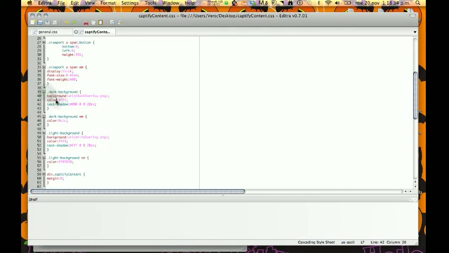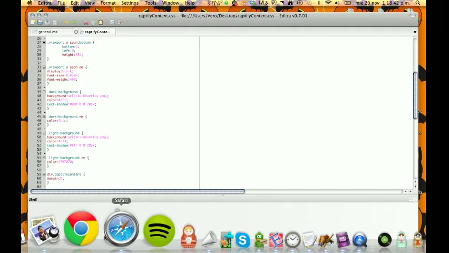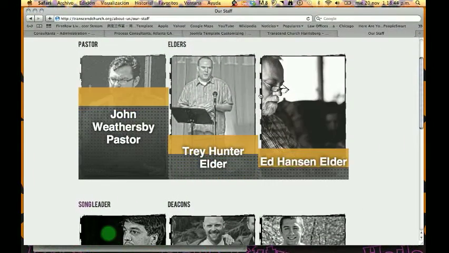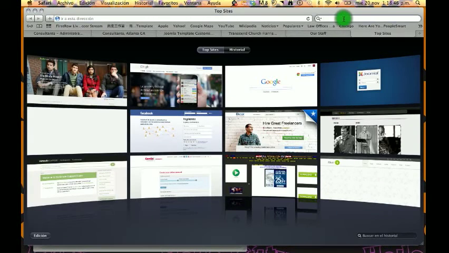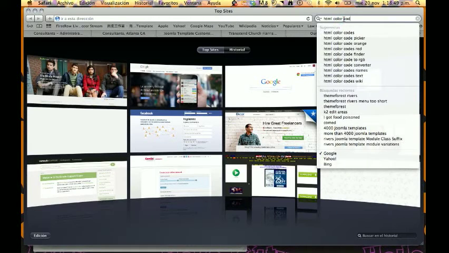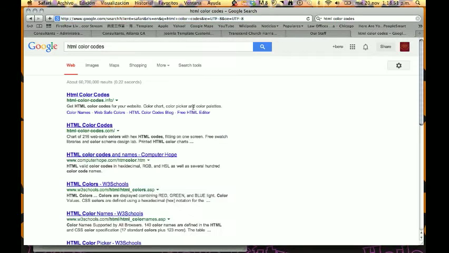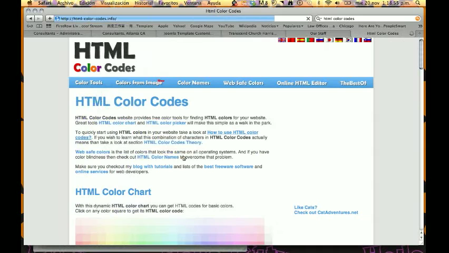Here we have the text color, it's FFF, it's white. You can find these colors if you go online and search HTML color codes. You can find the codes pretty easy.